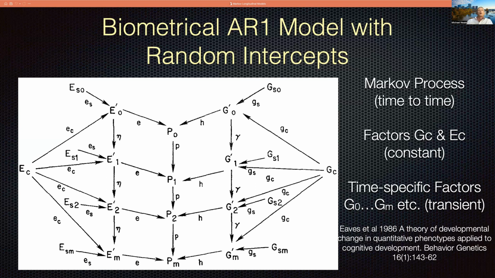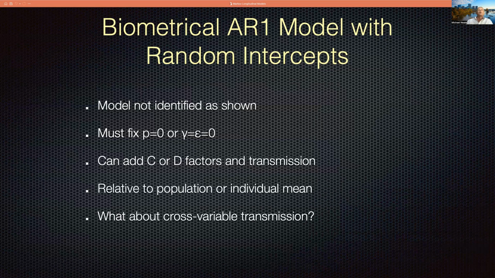So he developed the model further for continuous time, and that is for a variable interval between the occasions, and he used differential equations for that specification. So here's a quick summary of those things, and it sort of ends with this question: what about cross-variable transmission? So far, everything has been with perfect fidelity. That is, the genes are causing the genes, the environments are causing the environments, the phenotypes are causing the phenotypes, and the head bone's connected to the neck bone and all the rest of it.